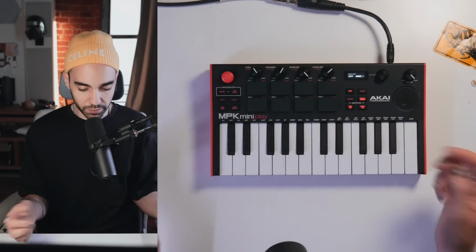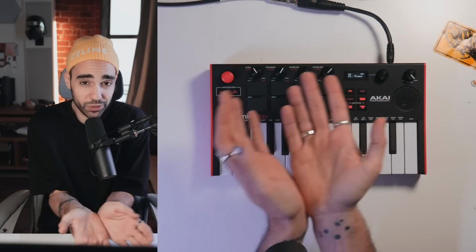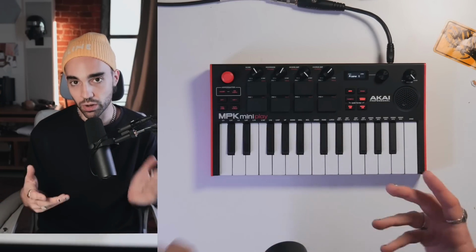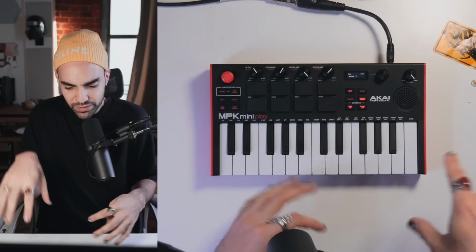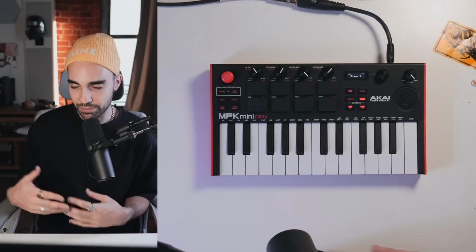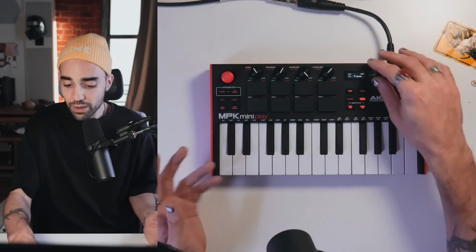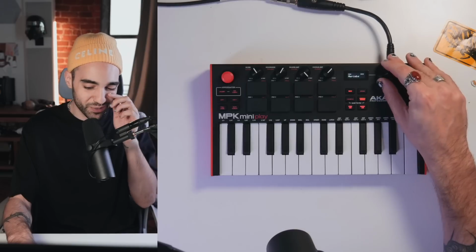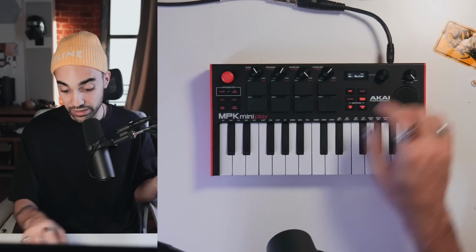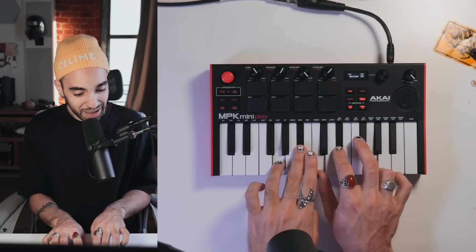So even if you didn't like a particular sound, you could at least get it to sound different, maybe closer to what you want it to sound like. And I find that its strength is in taking some of these more electronic sounds and altering them to get them to sound a bit more natural and take away some of the things that make them sound, I guess, less high quality. Because for some of the sounds that are supposed to be, you know, sampled instruments, for instance, if we take like acoustic guitar, it's actually not a bad acoustic guitar sound.